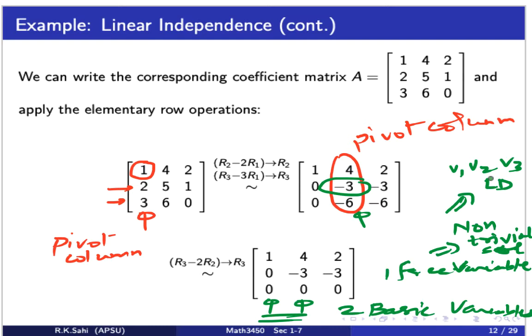That's it. So what you basically do is, in a simple form, when you're given a set of vectors, put them in a matrix form, apply the row reduction algorithm, which is basically applying the row echelon form. And when you do the row echelon form and you look at the number of basic variables, if there is a presence of a free variable, automatically it means a non-trivial solution. That means the set of vectors are linearly dependent. Okay.